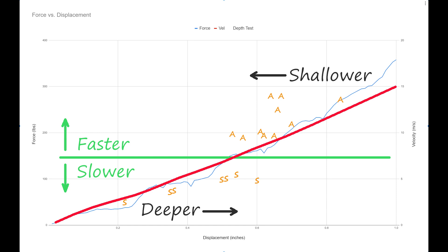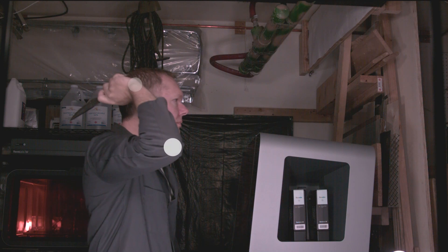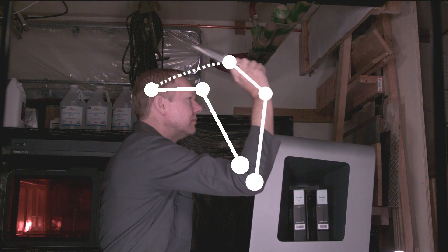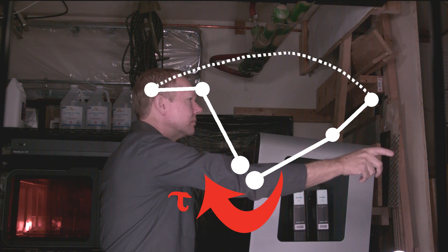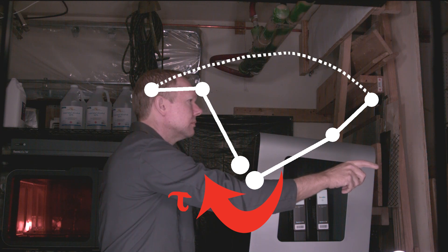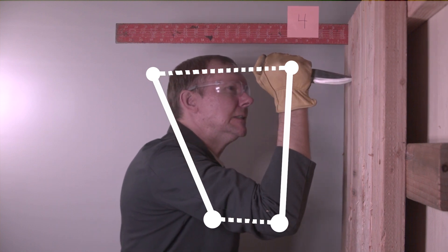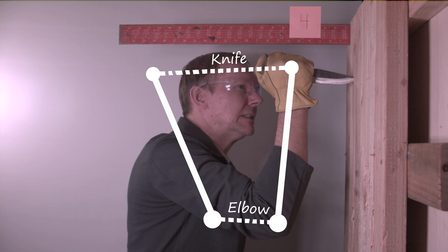Let's look at why the thrown knife is faster. Comparing a side profile of throwing versus stabbing, it's obvious why the thrown knife is faster. Just look at the two levers starting at my elbow and wrist — mechanical advantage converts the torque of my elbow into a long, fast arc, accelerating the knife with ease. In contrast, when stabbing, we're down to a single lever which barely gets started before the knife strikes the board. As a result, the knife barely goes any faster than the elbow.